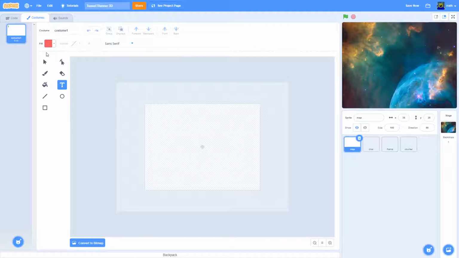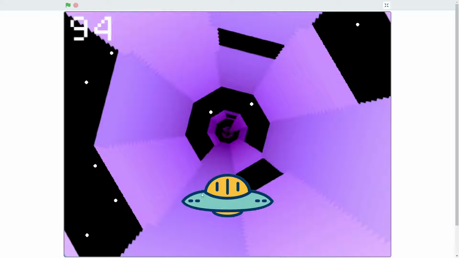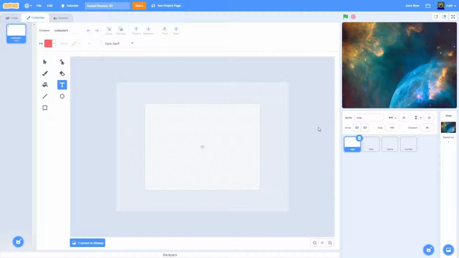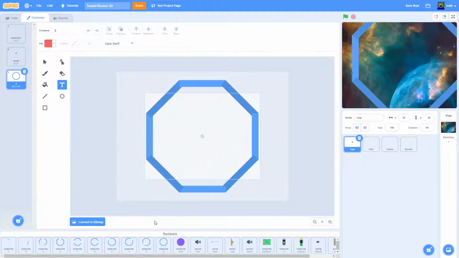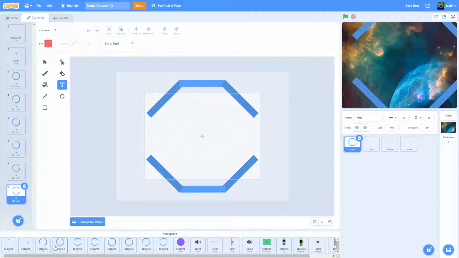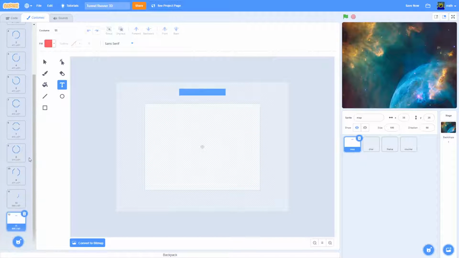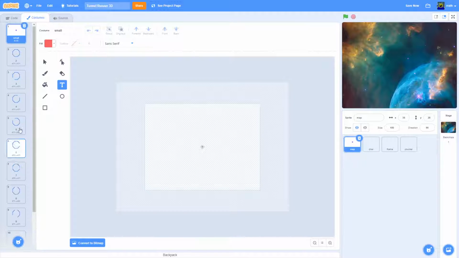Well, not making the code, we gotta put the costumes here. So the map is basically the frame or the hitbox. When your UFO wants to know when it should fall through and when it shouldn't fall through, that's what this is for. I just got all of the stuff in my backpack, which I'm just gonna quickly import over here. So you should have 11 of these things.